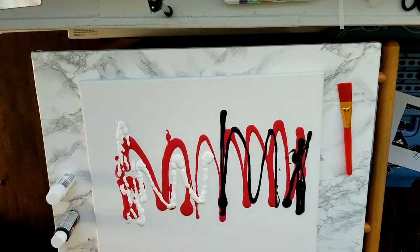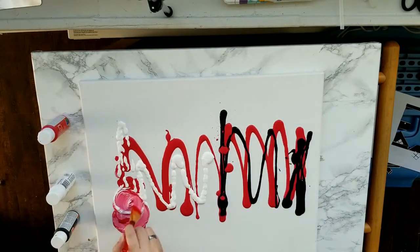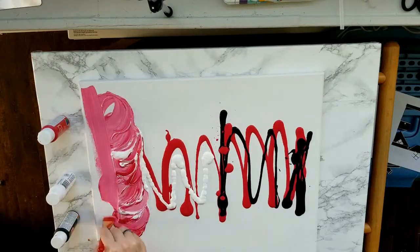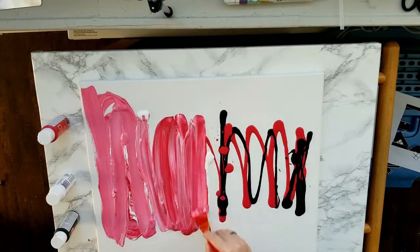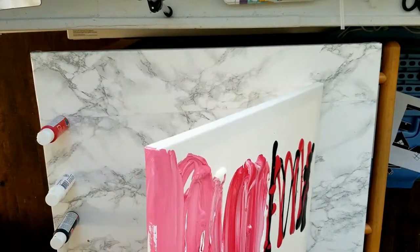So I ended up just squirting it onto my canvas because I knew the canvas was going to need a lot of paint. But I think I went a little too heavy-handed on the paint, as you will see in the following clips.